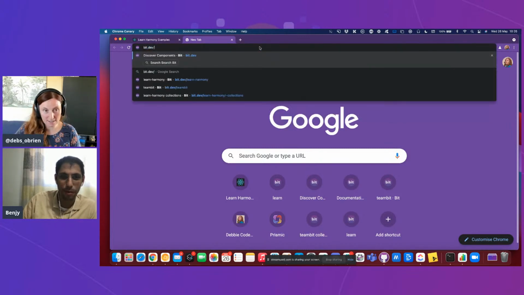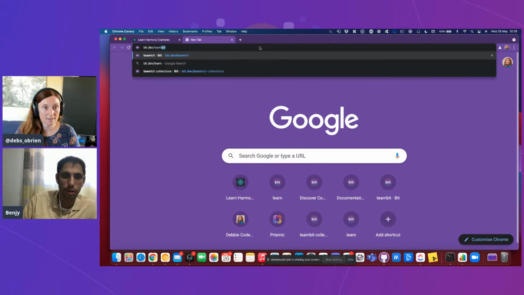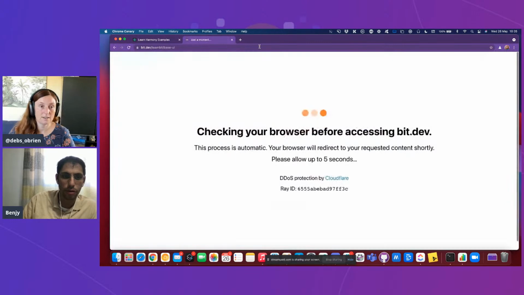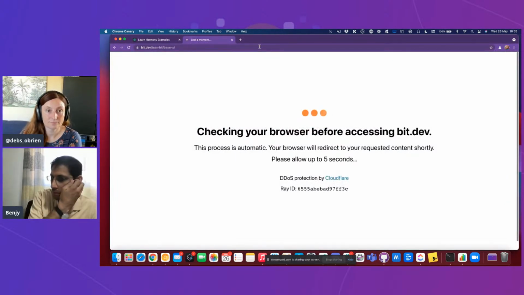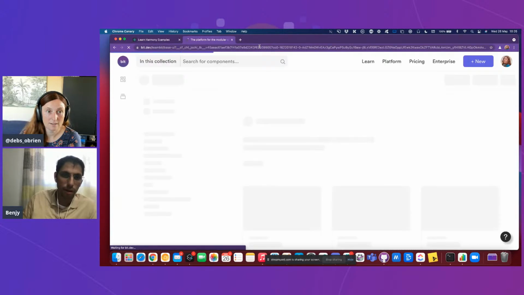Anyway, the thing is that we just want to use a theme. Base UI. Teambit first and then base UI. Dash UI, yeah. So here you'll see how Bit themes things, and it's a more native way of theming almost. If you look a bit further down, we'll see how it's all built.